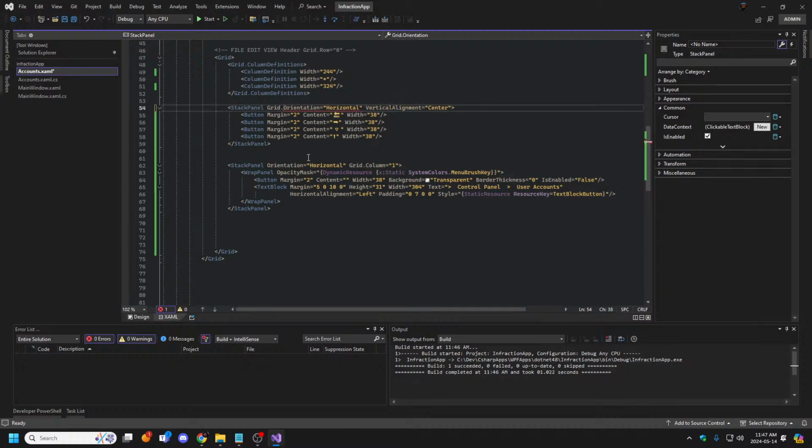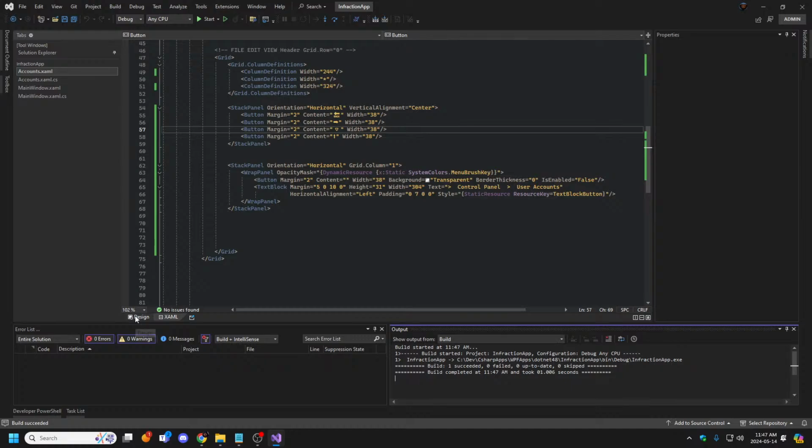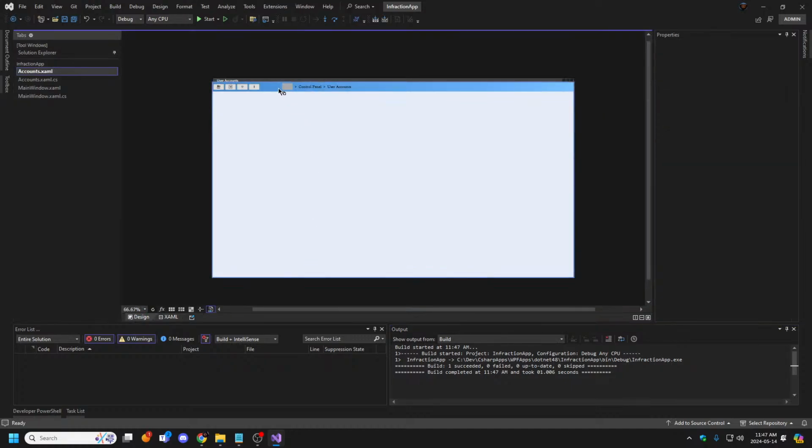That's it right there. Get rid of that. Okay, because I've defined 3 columns, and I want my buttons in the first column. I just needed to, because I was defining this stack panel in grid column 1. That's why it was doing that. Okay, we'll have a little look, and there we go.